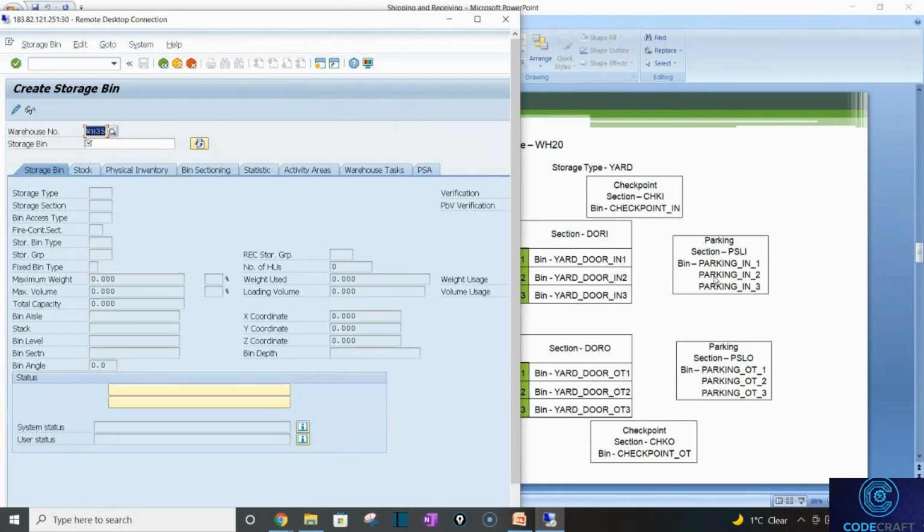So just for testing, let's say we create a bin. But we will create three bins for the door because we have three doors in the yard, three doors on the warehouse side.